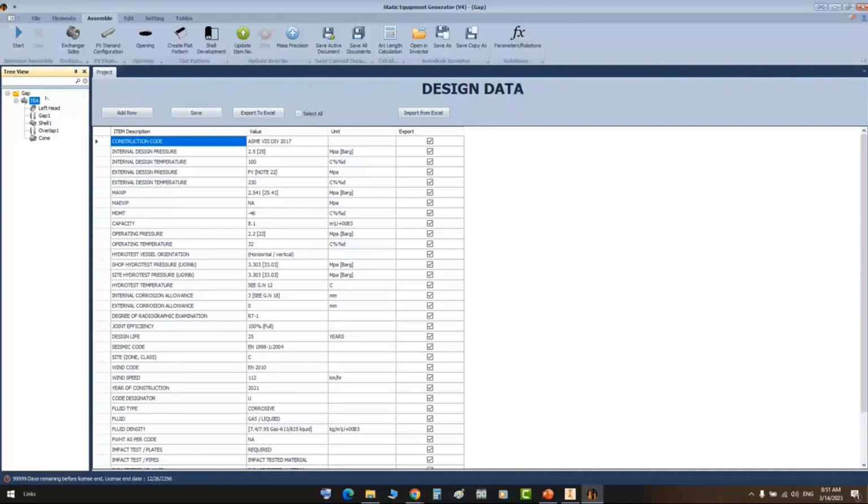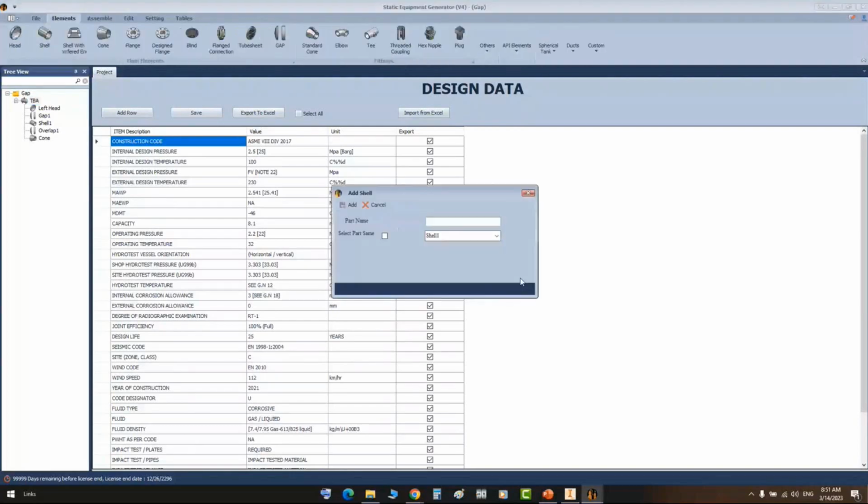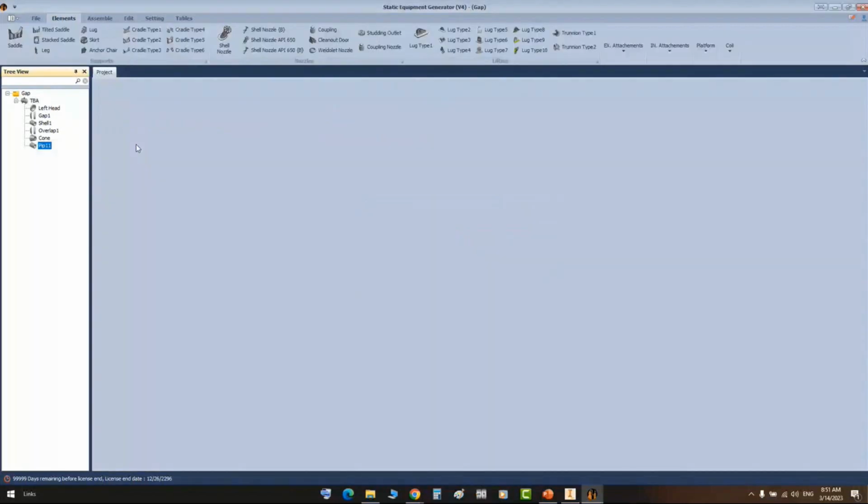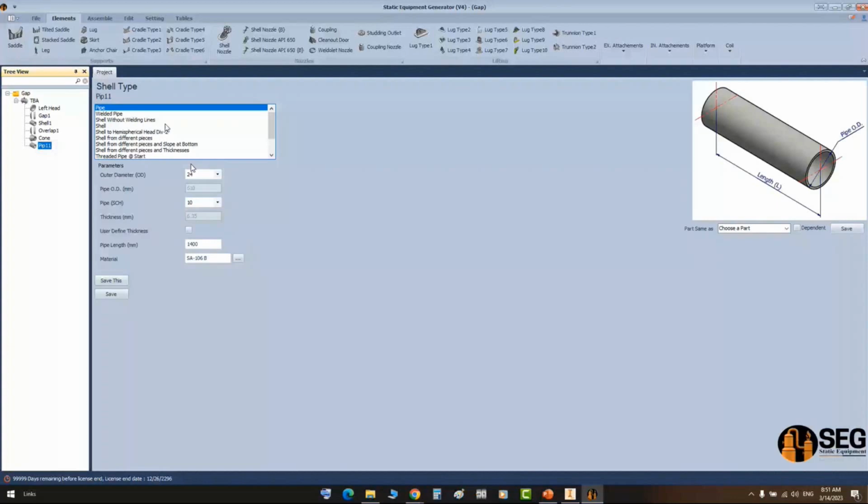For example, here, if we add a pipe, like pipe 1, and let's make it a 24 inch pipe. Keep that information, just change the schedule, make the length of this one 500 millimeters, for example, let's make it 1 meter, and click on save.